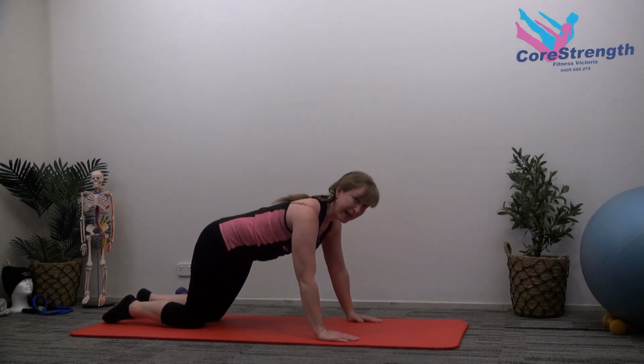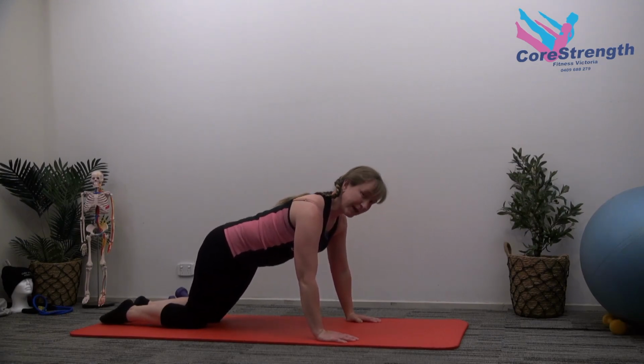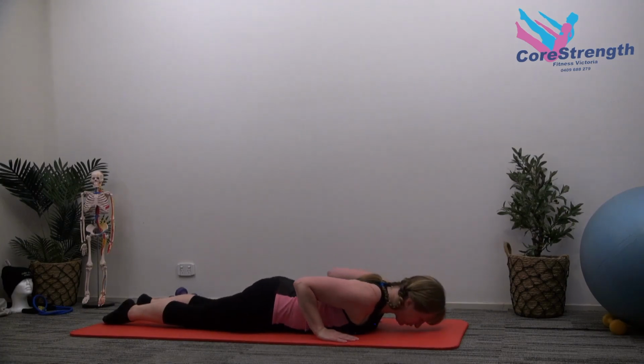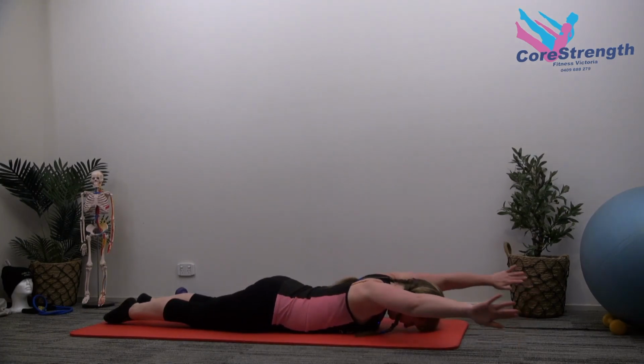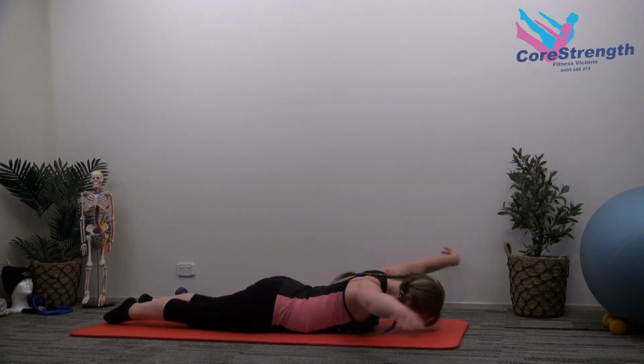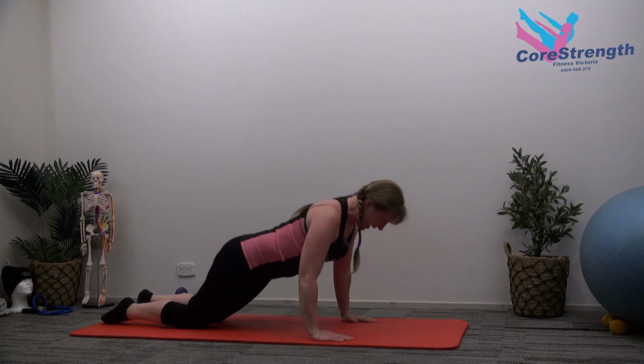Okay, so Julianne and anyone else that needs to take the pressure out of the upper body, leave your head on the floor. We're coming down again. Lengthen those arms above the head. Make sure you've tucked your chin to your chest. Swing your arms to your hips. Back up again. Slip the hands under the shoulders and push up.